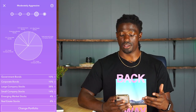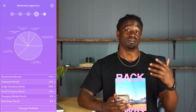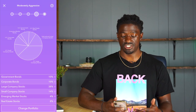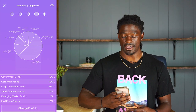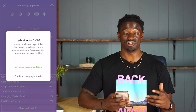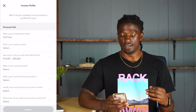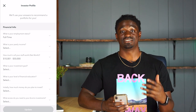It's recommended to keep it at one investing style for an entire year, two, three, four years — set it and forget it. But if you did want to change it, you switch it over and at the bottom it says 'change portfolio.' It's going to ask if you're sure, and if you're not sure, it will give you a recommendation. You click 'get a new recommendation,' the investor profile comes up, you type in your information, and it gives you a recommendation.